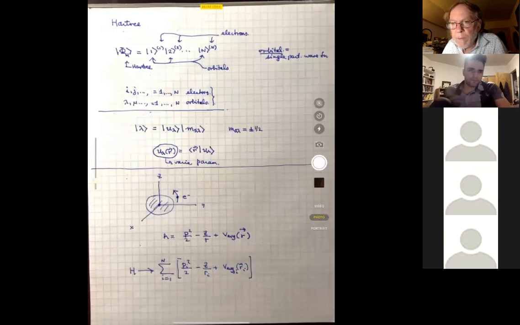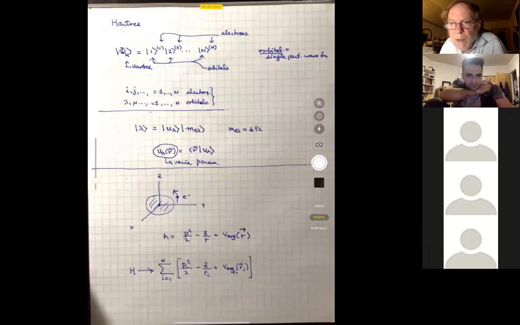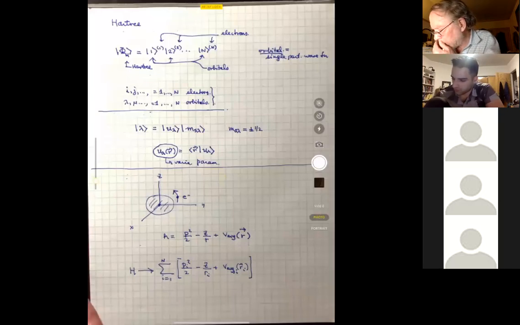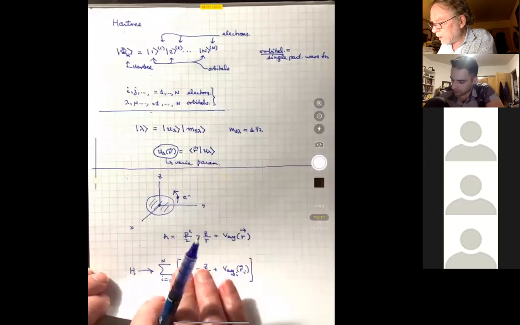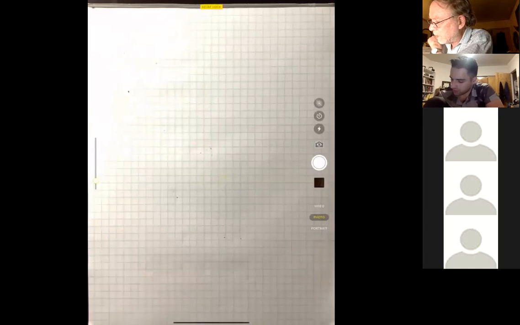The second issue, which is a bigger one, is the fact that Hartree's trial wave function is not properly anti-symmetrized. It doesn't satisfy the requirements of the symmetrization postulate. It's easy to see: it doesn't change sign under the exchange of two electrons. We'll fix that up later. What we'll do for now is just ignore that and proceed with it using the variational principle. All right, so this is some of the logic behind the Hartree wave functions.